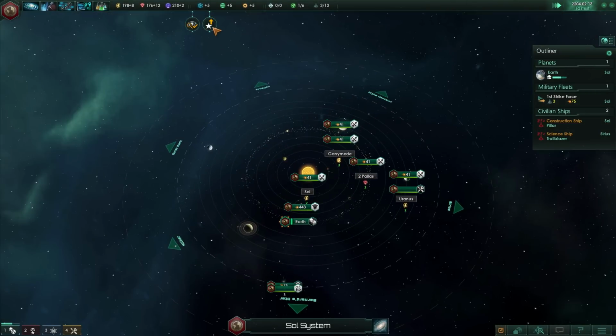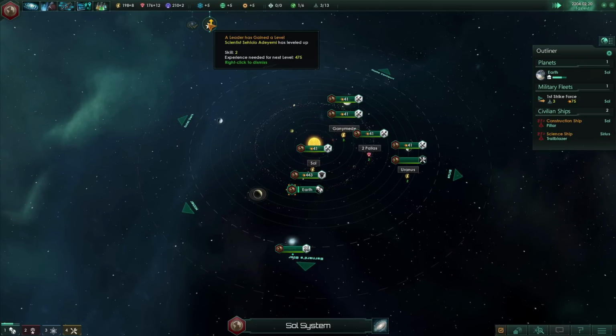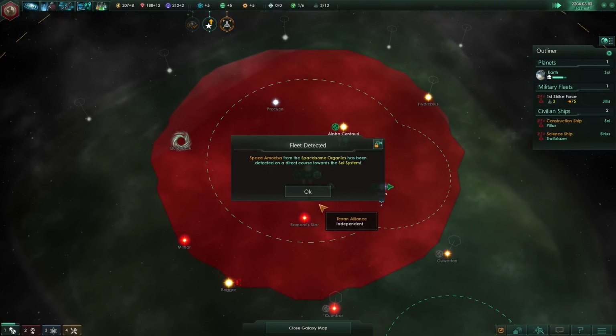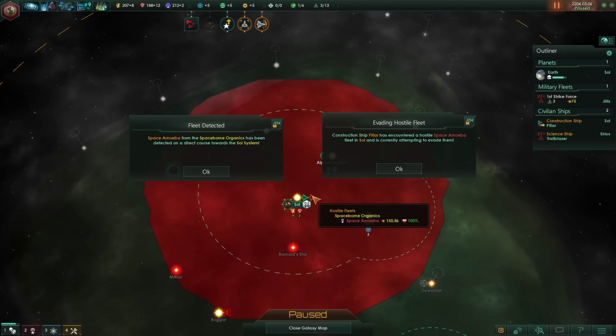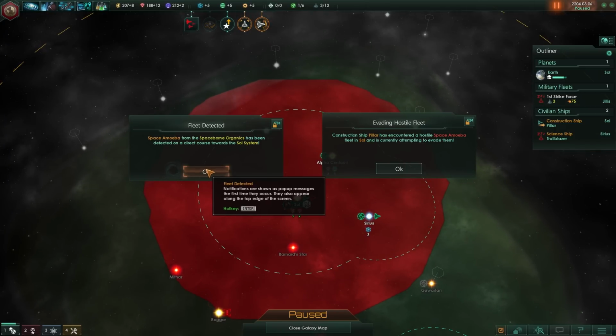Our scientist gained a level, nice. He didn't get any new traits, but he gained a level. Space Amoeba, okay, pause the game for a moment. We got Space Amoebas invading our home system or something. Okay.